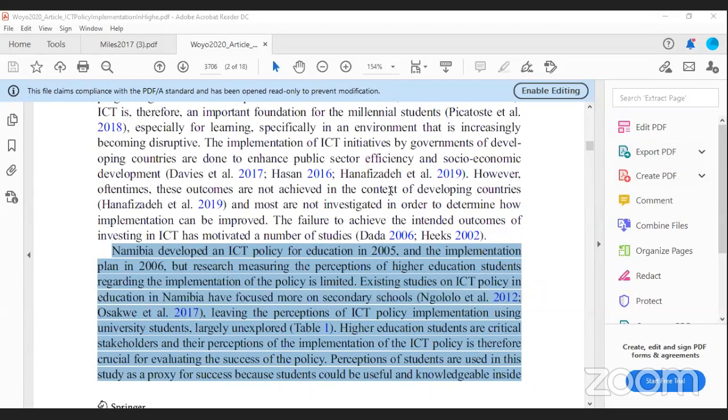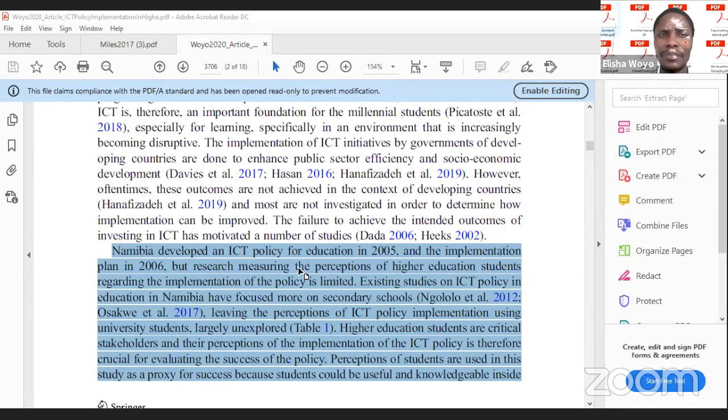Yeah, so for me, it was a combination of the knowledge and the population gap that I wanted to argue for in this paper, because this paper is all about ICT implementation. It was measuring the perceptions of higher education students.